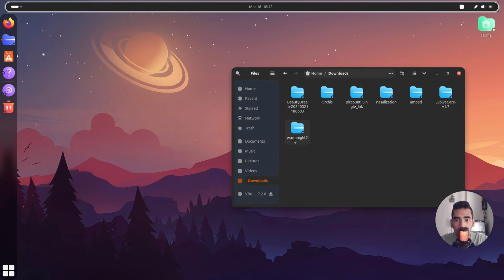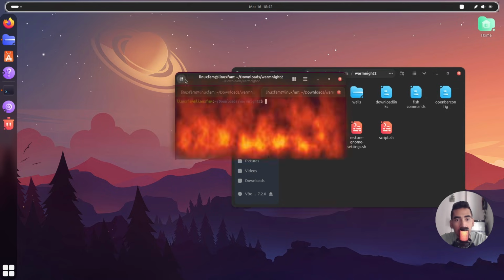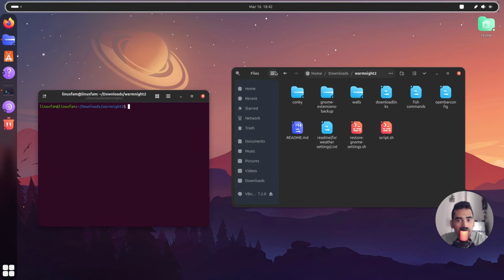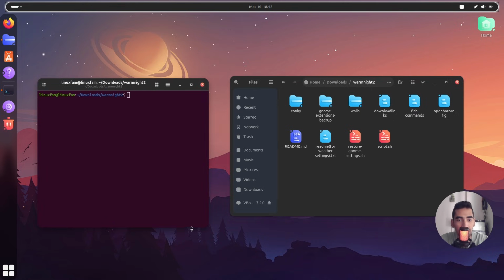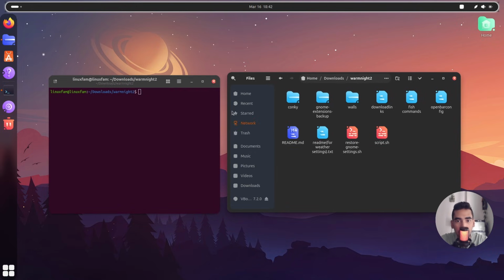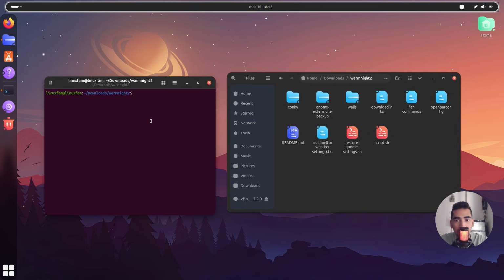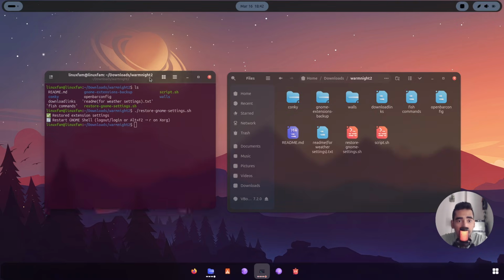Go to my project file, which is this one, and after that, right click on empty space again and click on open in terminal. You may notice that it has applied the GTK theme. It takes a few seconds to apply the theme. At the beginning it was the light theme, and now it's the theme that I have applied. After that, let's type ls, and I'll simply run this script, copy that, and then type / and paste it, press enter, and as you can see it applied the settings for us.